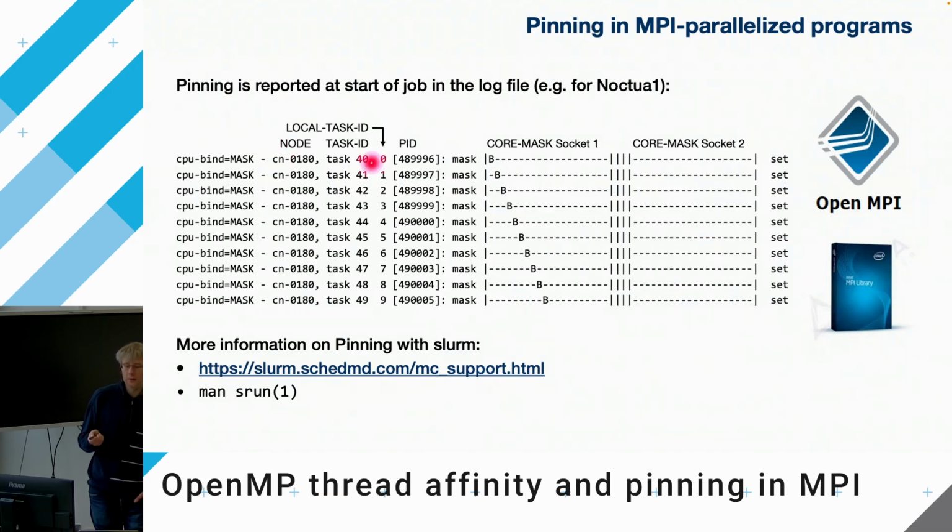So for every task, you will see the task ID, on which node it is running, a local task ID, and then a core mask that defines that the first task is pinned to the first core and the second task to the second core. And if one task would be allowed to run on multiple cores, then it would have multiple Bs in this core mask. There's more information about the pinning with Slurm in the Slurm documentation.